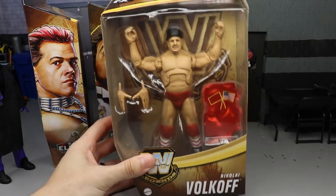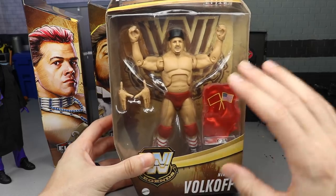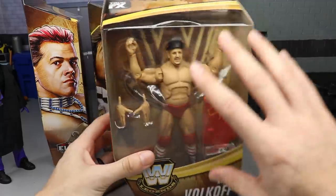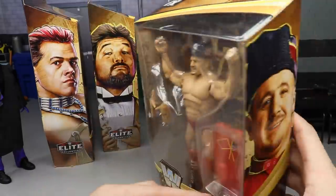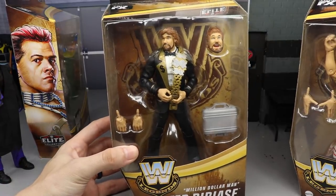Starting out first, we have Nikolai Volkoff right here. Somebody said his head was small — like microscopic — we'll have to see about that. Here's your front viewing window, really nice mock packaging, a picture of the guy there. RIP by the way to Nikolai Volkoff. Another image of Volkoff, a nice little bio read, another image, and the rest of the figures in the wave.